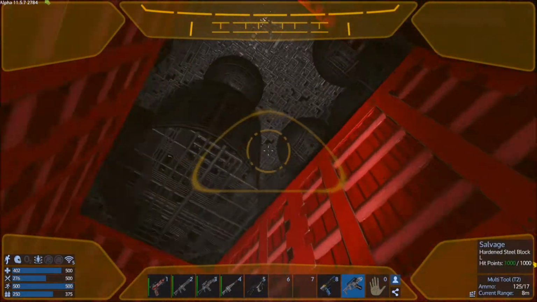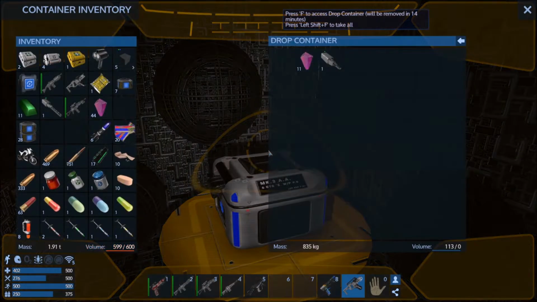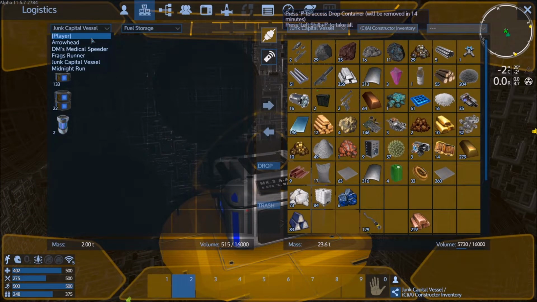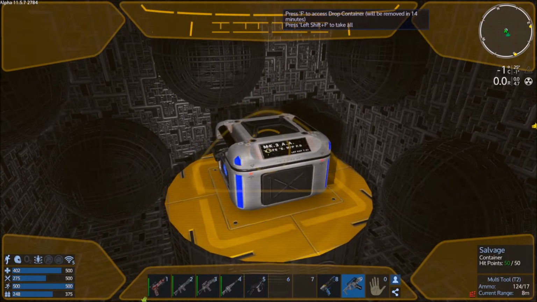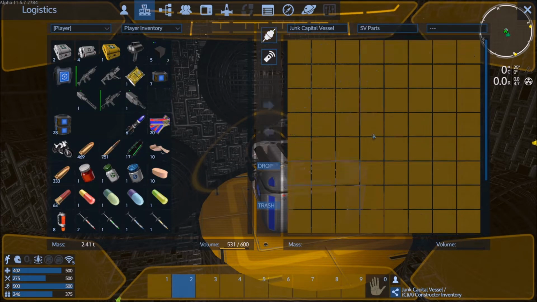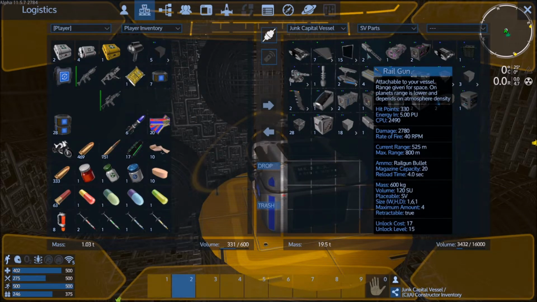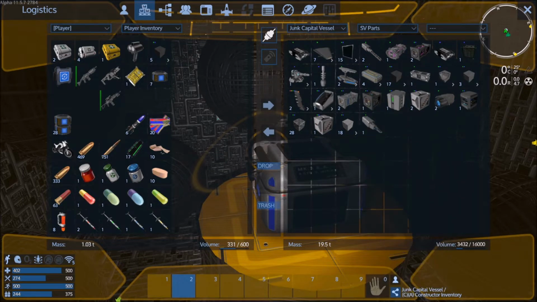Hold on, I know how to do this. I can just pop the loot box. And then catch it. Yep. Oh yeah, we got a lot of raw pentaxid now. Pulse laser and 2 rail guns for an SV. Ooh, can't wait till I can start making rail.